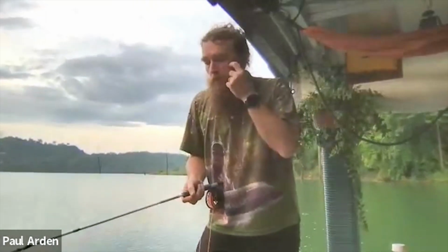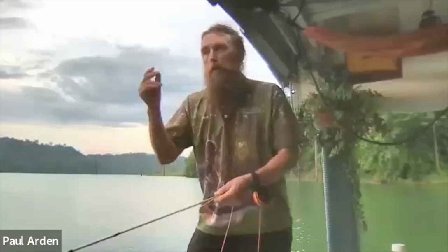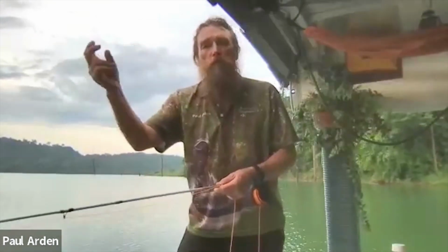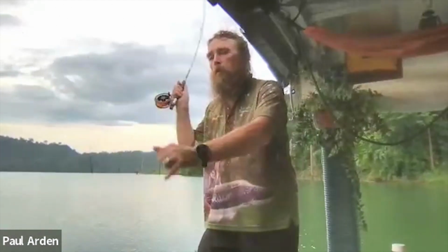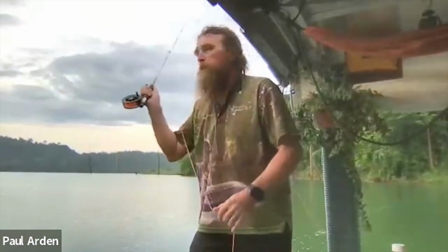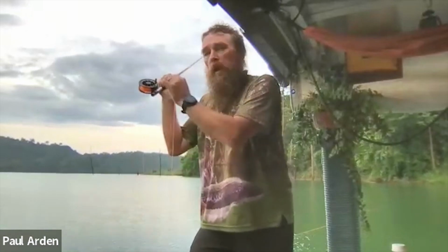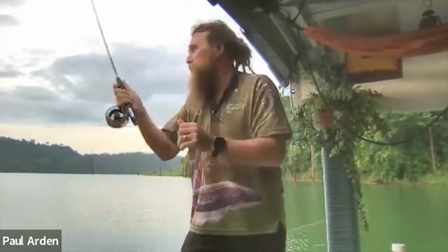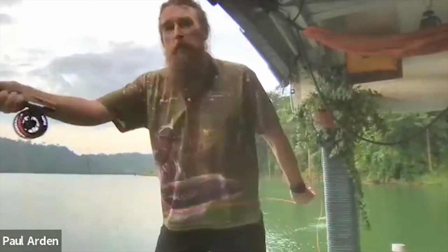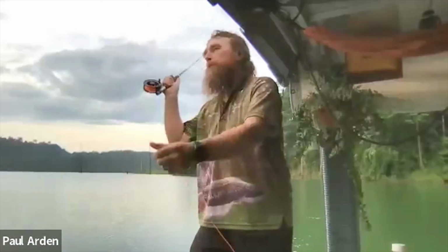And the timing of the double haul should really happen during the final moments of rotation. So on that back cast, we're going to flip the wrist, and that's when we're going to haul, whack, through that wrist flip. And then on the forward cast, you can do what I've just done there and put the line on the ground, you're going to drag forward, and then when you rotate, when you apply the force on the forward cast with that rotation, that's when you haul, okay? So it's there, okay? Bang.